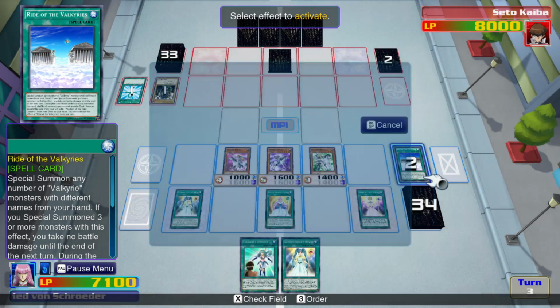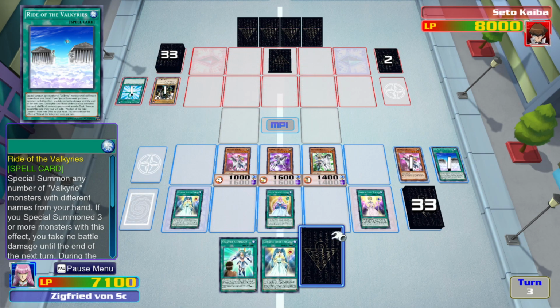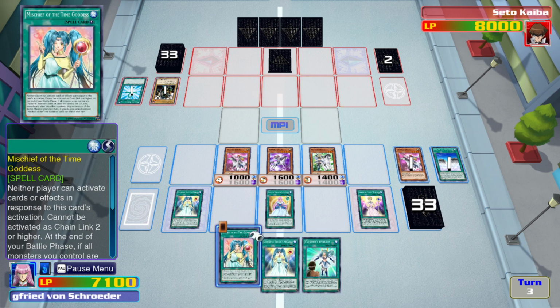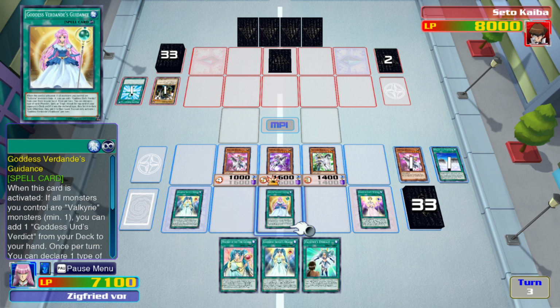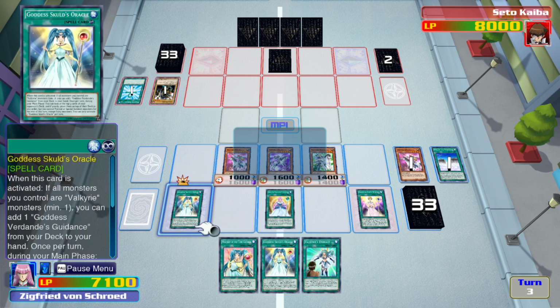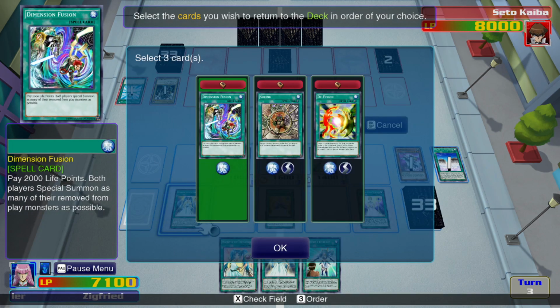Okay, real quick before I forget. Get his other famous card from the anime, Mischief of the Time Goddess. Which, ironically, was not used by only him. It's also used by that prince guy in GX. Just go do your thing.